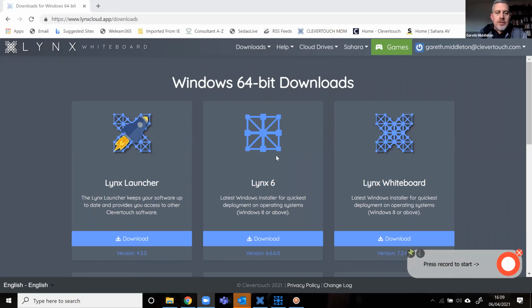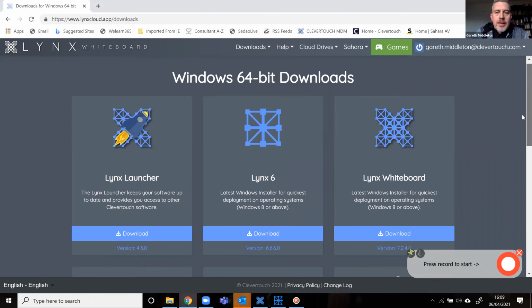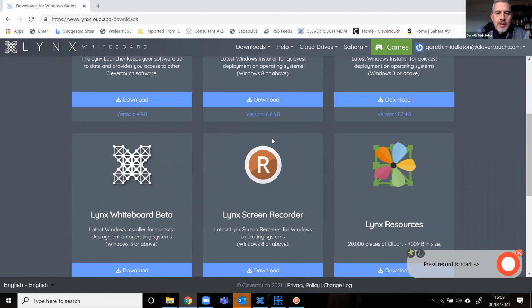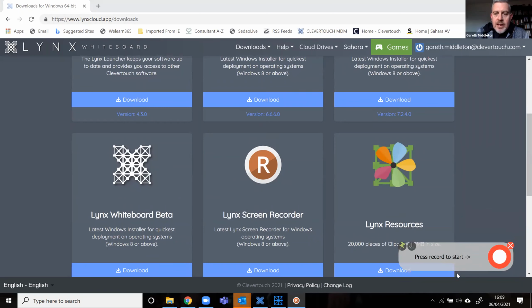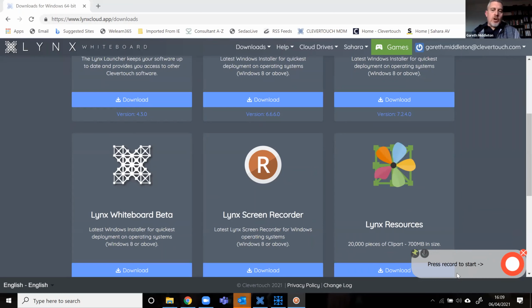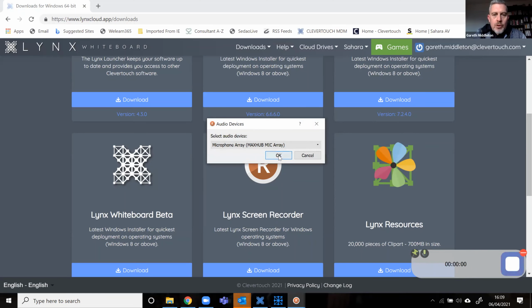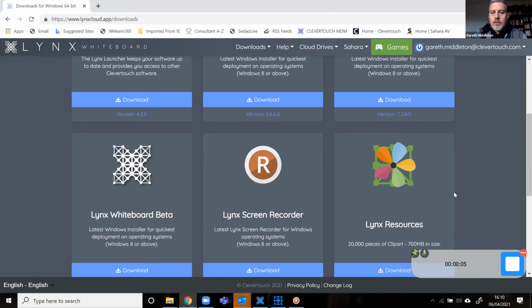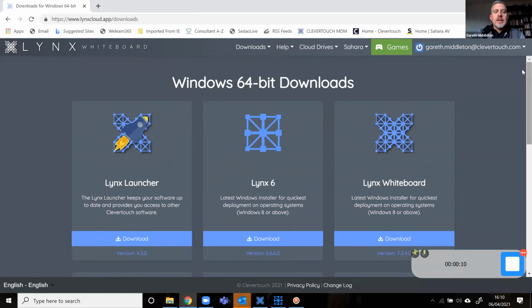At the very end, I'll pop into Lynx 6 just to show you a couple of examples of that. And there's also the Lynx screen recorder that you can download on Windows and MacBooks too. And here it is, I've activated it, ready to go. It can basically record whatever you're doing on your device, even if you're not in Lynx. So if I put my microphone on and hit the record button there, then it will start to take a recording of everything that I'm doing on my device. Okay, so that's recording away in the corner there while I'm talking. I'll turn that off in a bit.